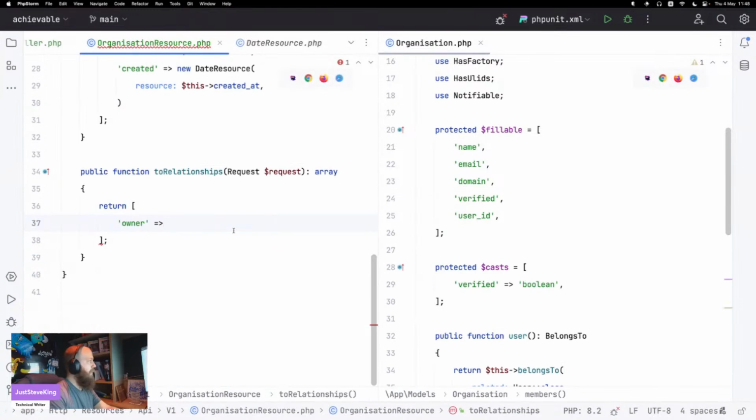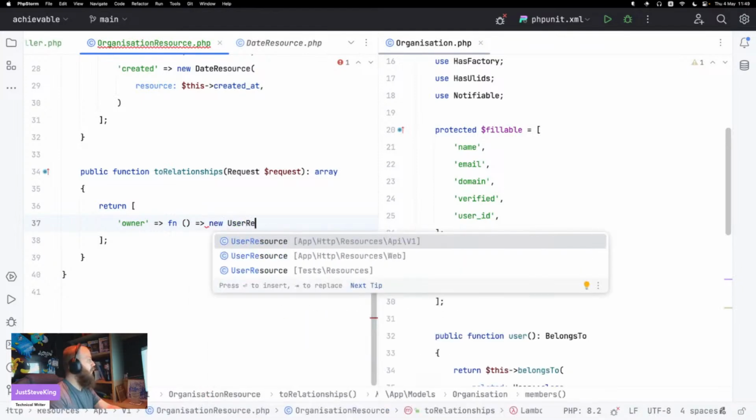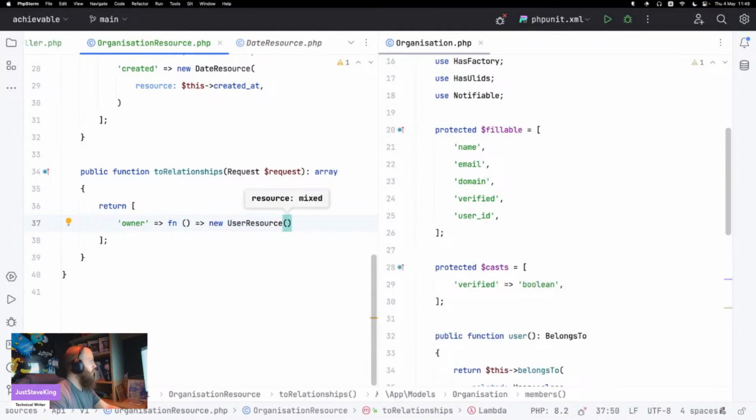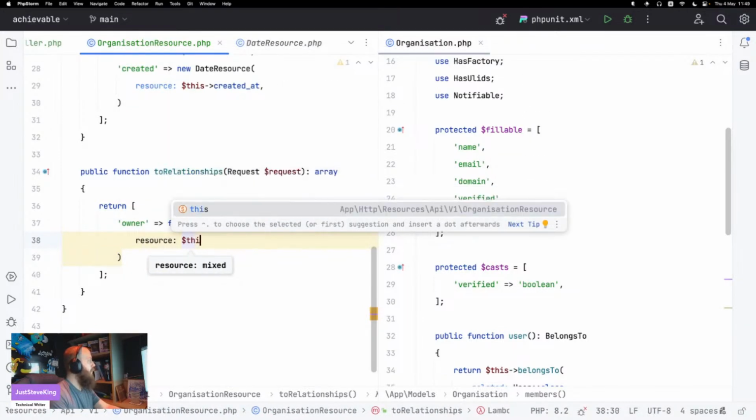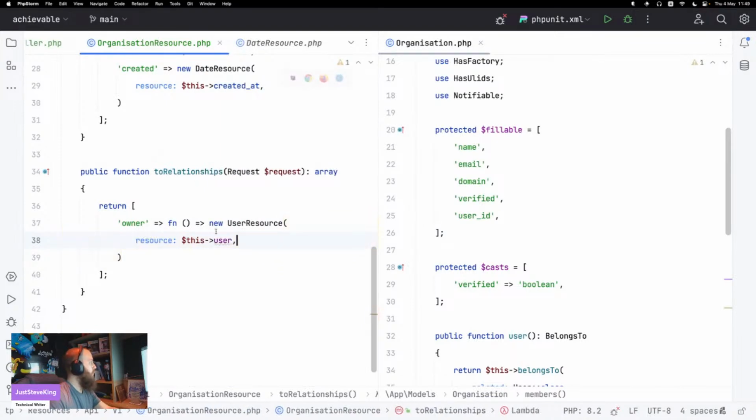Keep it easy there. So new user resource, where the resource is this user.